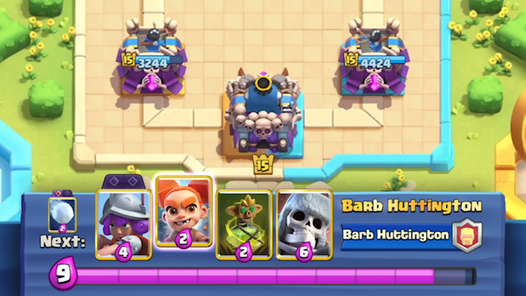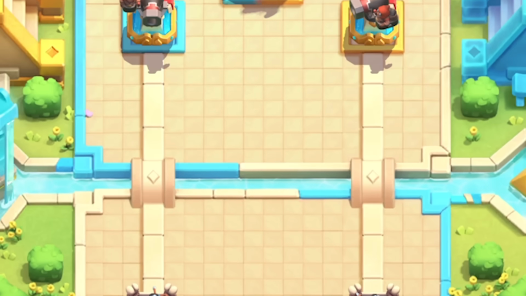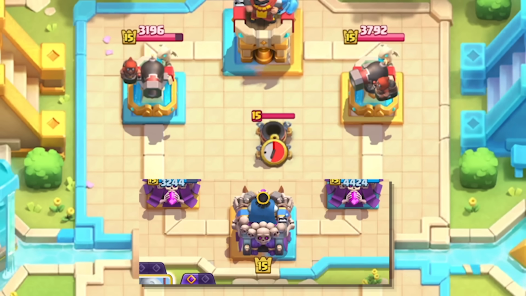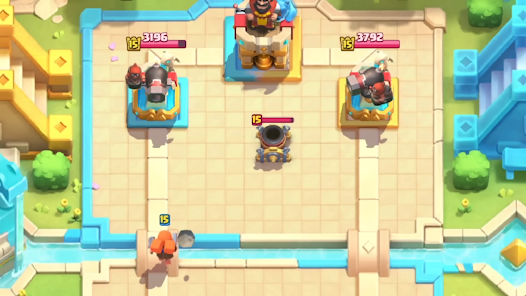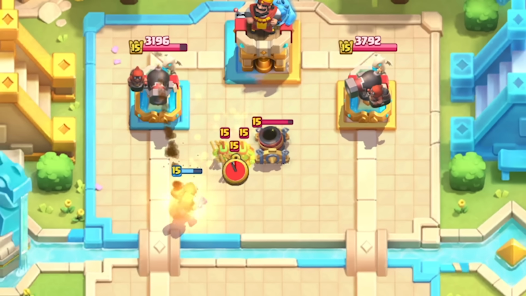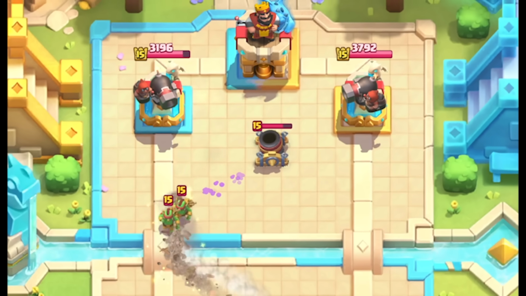You know, with this, I'd prefer to cycle through my Musketeer and Snowball just for the Evos faster, but cycling the Berserker isn't a bad idea either. Okay, so there's the Mortar. He goes for it defensively. I'm cycling the Musketeer, like I said, just to get closer to that Evo. As long as he doesn't have the Mortar at the bridge, there's nothing he can really do to me.